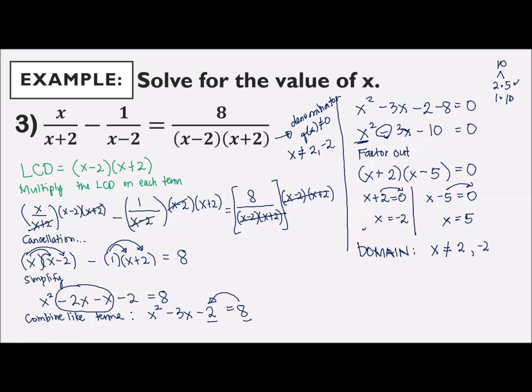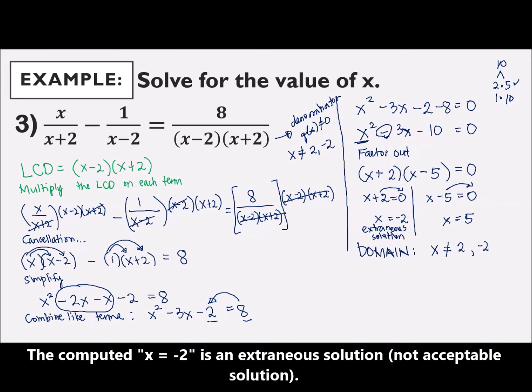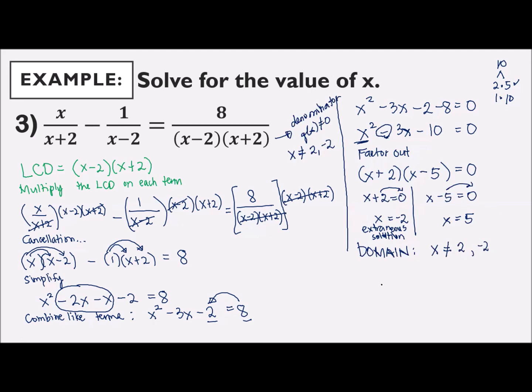ito yung sagot. Ang tawag po dito ay extraneous. Okay? Extraneous solution. Pag sinabi natin extraneous solution, ay hindi siya kasama as the final answer. So, ang pinaka-final answer na natin is x is equal to 5. So, hindi porket nakuha mo yung value ng x, solution na yon. So, we need to be very careful on simplifying this. Tingnan ang denominator. Okay? So, I hope that's clear.